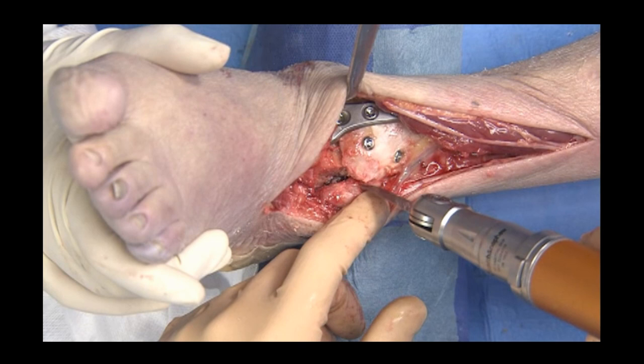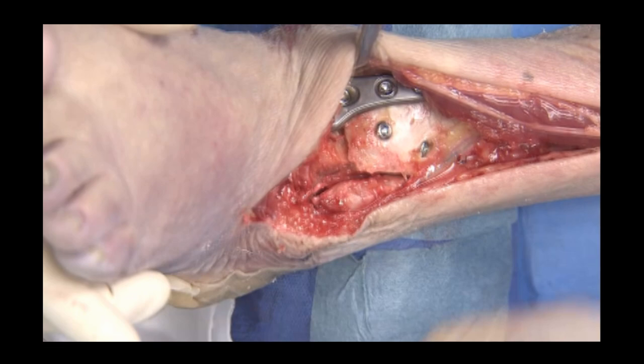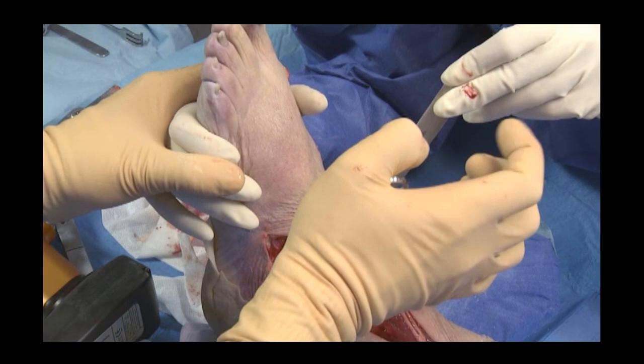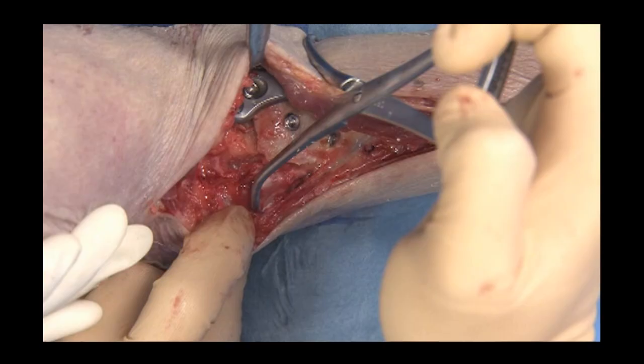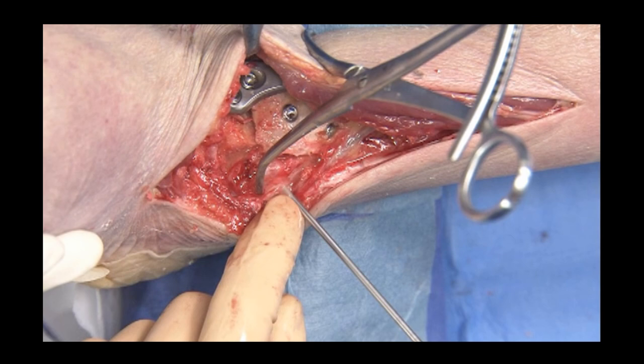Talofibular reduction is increased with removal of some bone from the syndesmosis and the help of a large reduction clamp. Two to three transverse 3.5 mm screws complete the fixation construct.